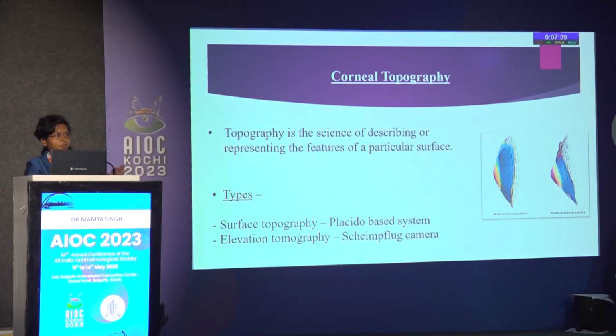And mainly we have two types of topographers in the market. One that just does the surface topography. It will just talk about the surface. And next, that will talk about both the anterior as well as the posterior surface. So they are mainly based on Scheimpflug camera or Scheimpflug-based devices.